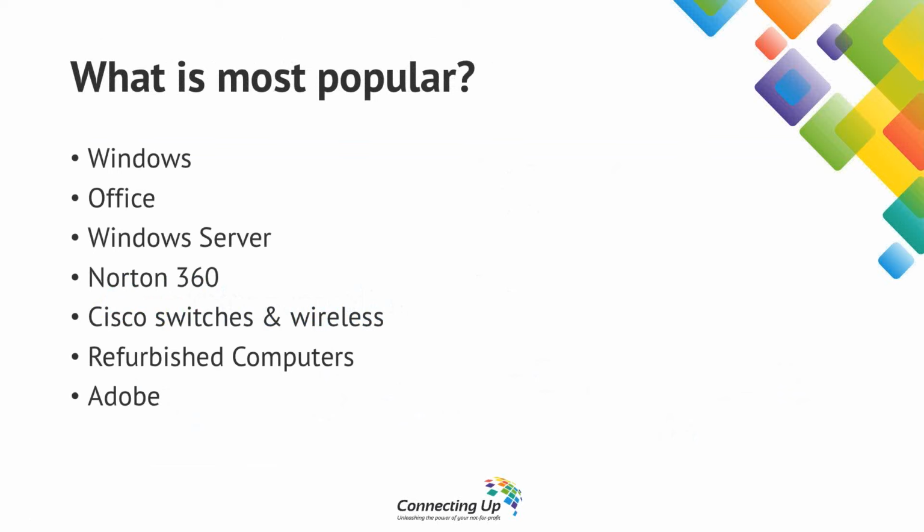Now, what a lot of organizations do when they first join the program is they take the opportunity to assess what they have within their organization and what needs to be upgraded. So if an organization has 6 computers and 2 of them are running Windows XP, 2 of them are running Windows 7, and 2 of them are running Windows 8, then what that organization might do is order Windows upgrades to all of them, upgrade them to Windows 8.1, and know that they're all on the same platform.